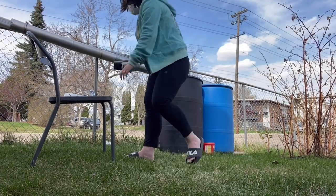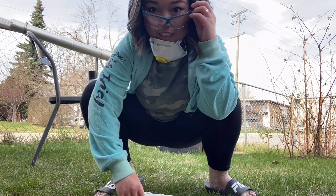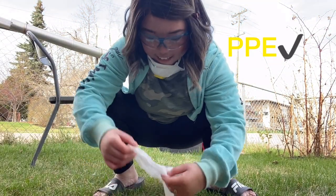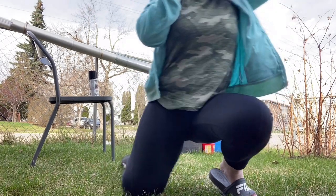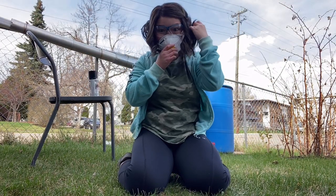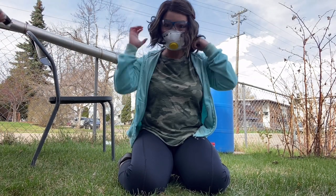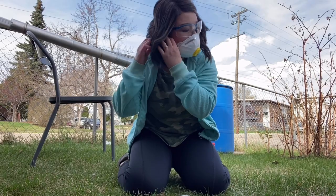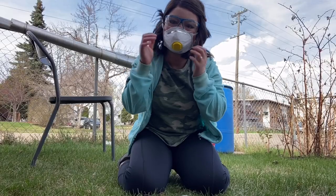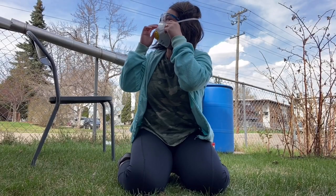You're set up on a planter right now. So of course, I am wearing the appropriate PPE. I have gloves, mask. Can you help me shake it? Okay. I've never used it before. Can you open the lid to see if we have to cut off anything?